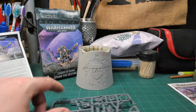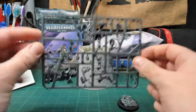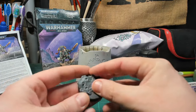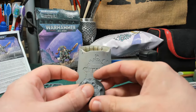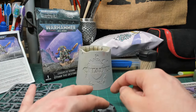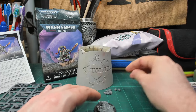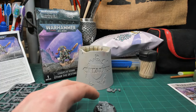Let's have a look. If any of you watched the previous video, you will know that I've already taken some bits off here to do kitbashing with my Einhyr Champion, and as you can see, I even have the Rocky bit from the Einhyr Champion for the base for this Kahl kitbash instead. So I think I'll start by actually gluing that to the base, and in the meantime, I'll just move these two heads and headpiece, or crest, just up there so we can see that they're there and what I'm going to do with this.